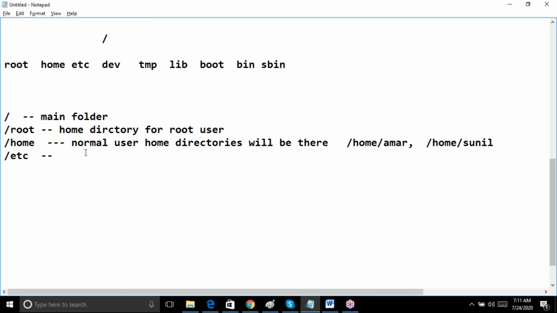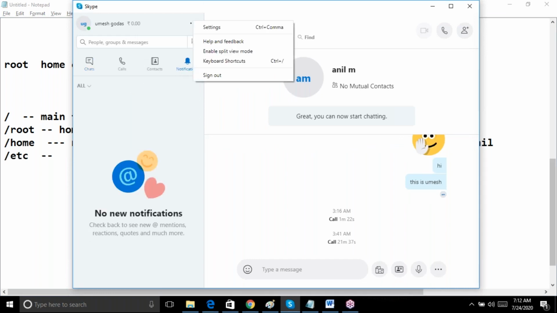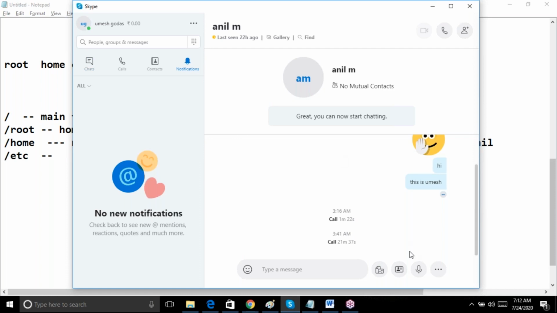In the application, we have a settings button and you can change the settings over there. Yes, you're right. Most probably. So guys, in Windows, it's simple. Let's assume that in Skype, I want to do something. I'll go to the settings button somewhere, I'll find the settings button, and do the settings right there.